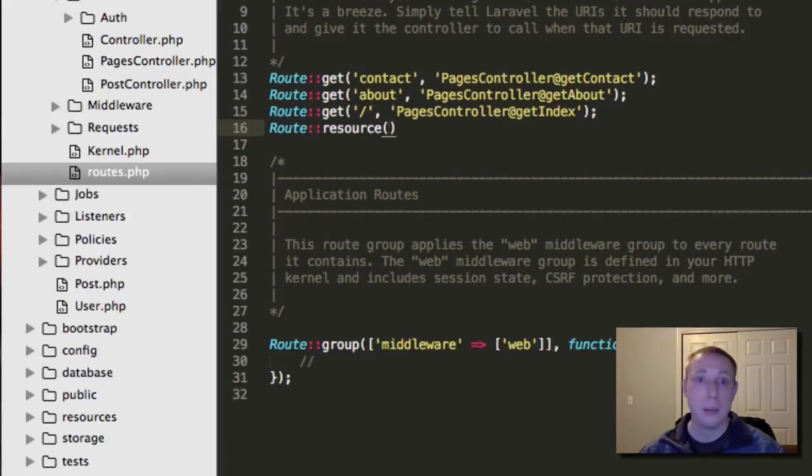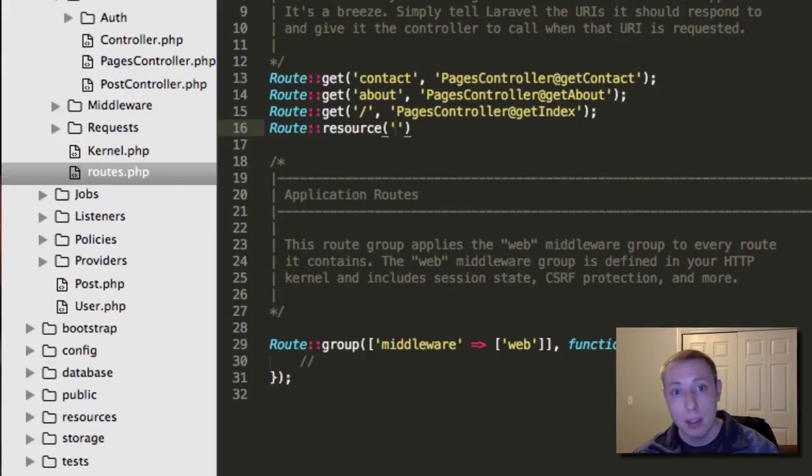Now, obviously, we need to pass in a few pieces of information for Laravel. What we need to do first is the URL. Well, we're going to namespace all of these under the posts URL. So if you think about it, we're going to have our URL example.com/posts/create or /posts/new or /posts/destroy and stuff like that.